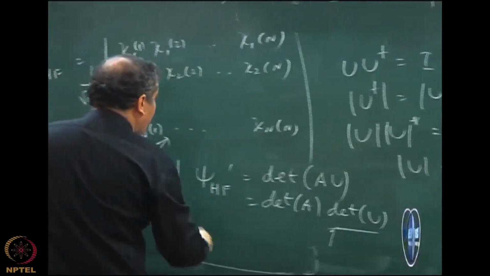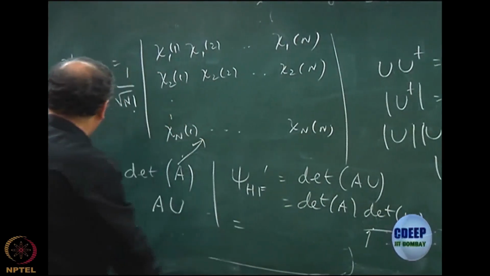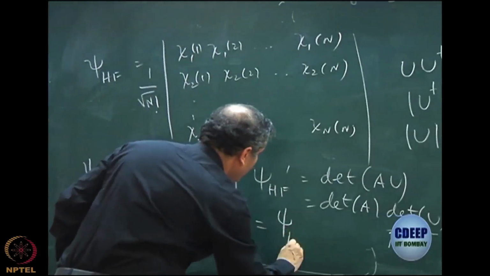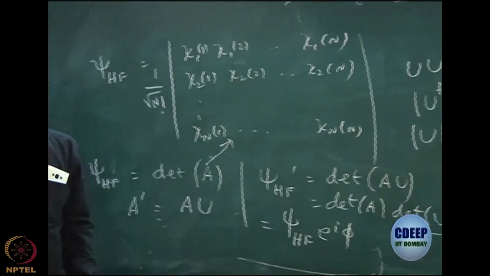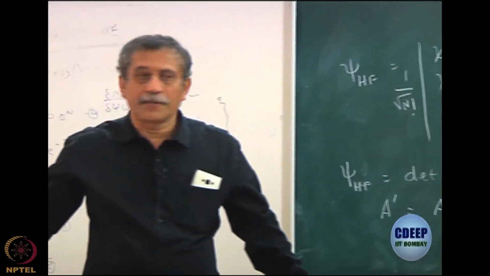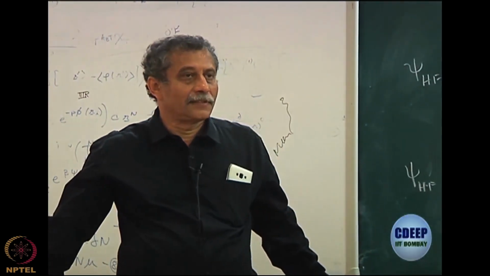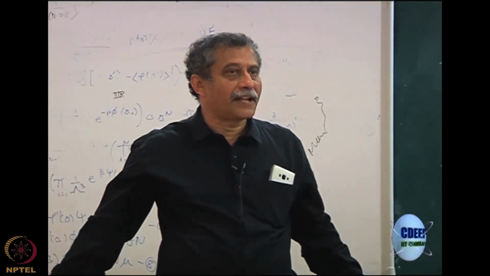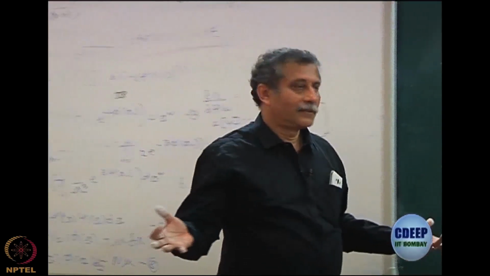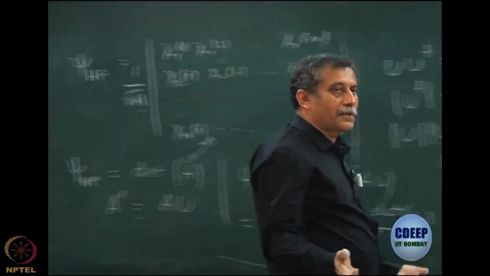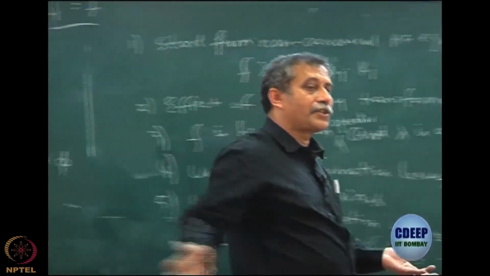That means my psi Hartree-Fock prime is nothing but the determinant of A, which is psi Hartree-Fock, times a phase factor. And all of us know that a phase factor does not change the wave function. I hope you remember the basic quantum mechanics, that I can multiply my wave function by any complex number like exponential i phi, and no property will change. So the energy obviously will not change.